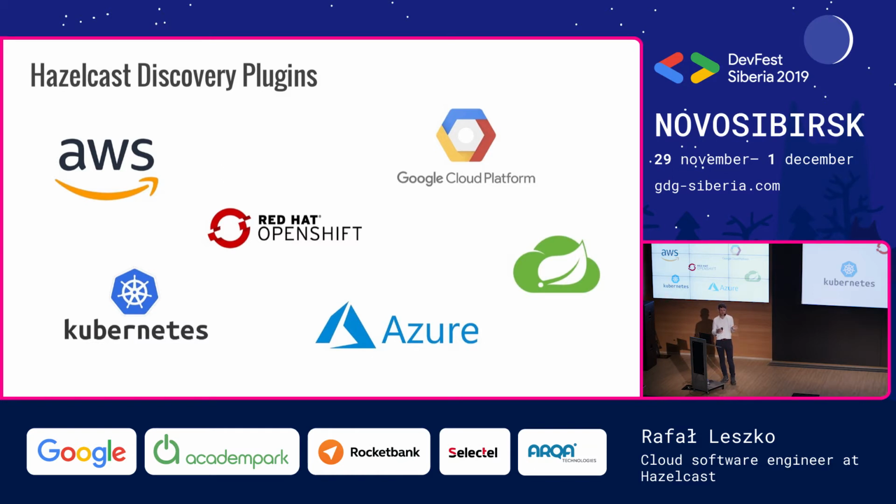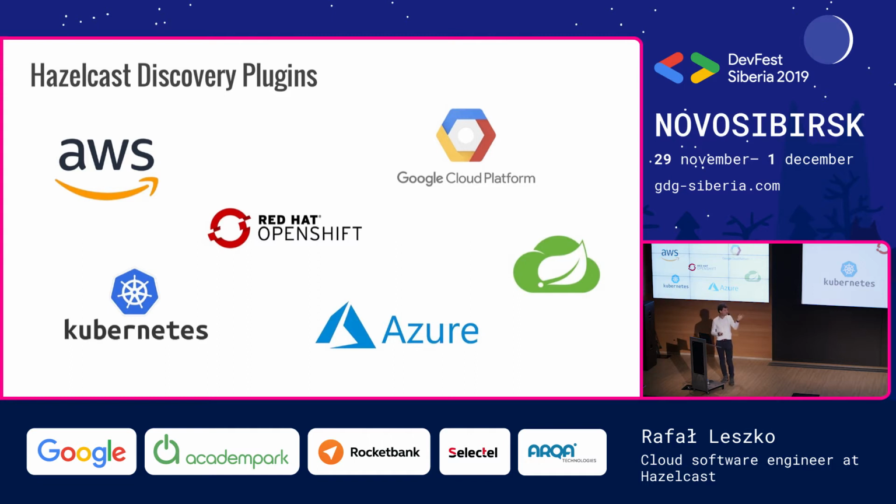Actually, most of them are written by the community because Hazelcast is open source. And the idea is that you have some environment, you just specify, I would like to use the Kubernetes plugin. Then for the whole discovery, for forming the cluster, it will use the Kubernetes API to find other members. So you don't even have to think about it so much. You just know my execution environment is Kubernetes, so I will use the Kubernetes plugin, and then the cluster forms automatically.